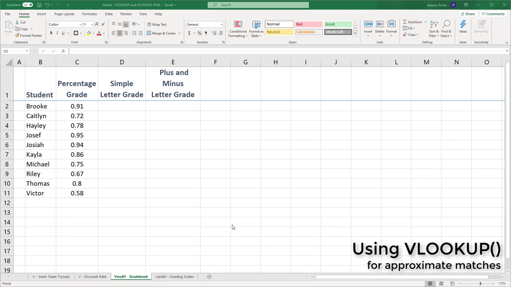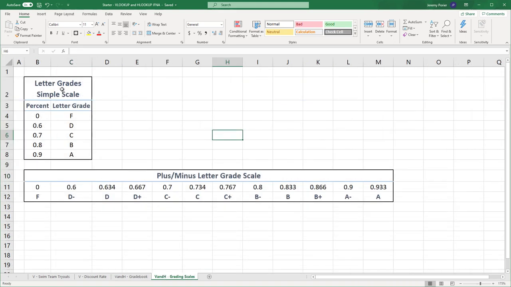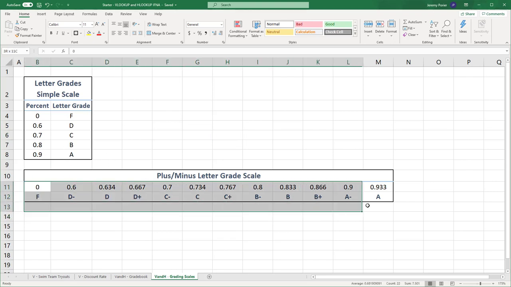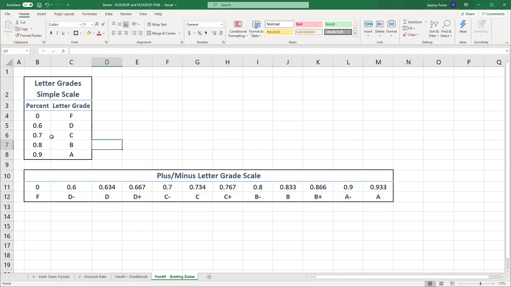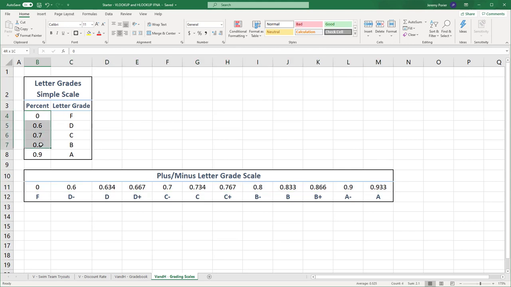Now let's demonstrate how we can use VLOOKUP and HLOOKUP to find an approximate match or the closest match. In this case, I have a list of students and I have the grades that they've earned this semester. And on the other tab over here, I have 2 different grading scales, a simple grading scale without pluses and minuses, and a more complex grading scale with pluses and minuses. You'll notice that both of these scales have 2 things in common. One is that the first column or row contains the values that I'm going to look up. The second thing that they have in common is that those values are sorted from lowest to greatest. Same here on this horizontal table.